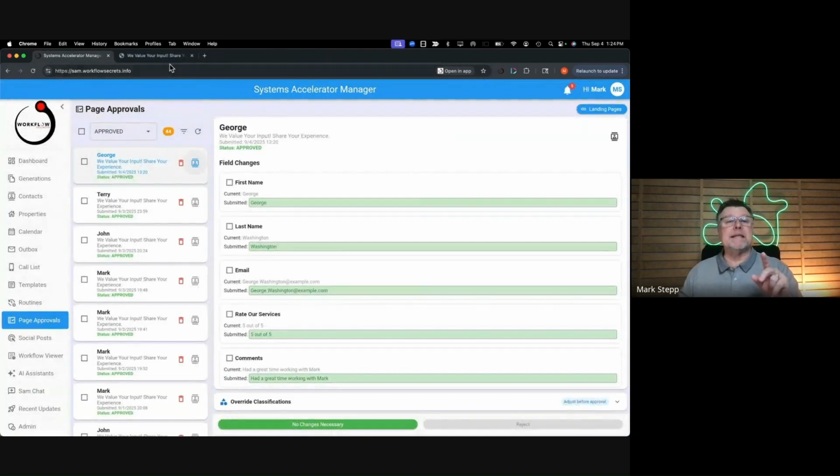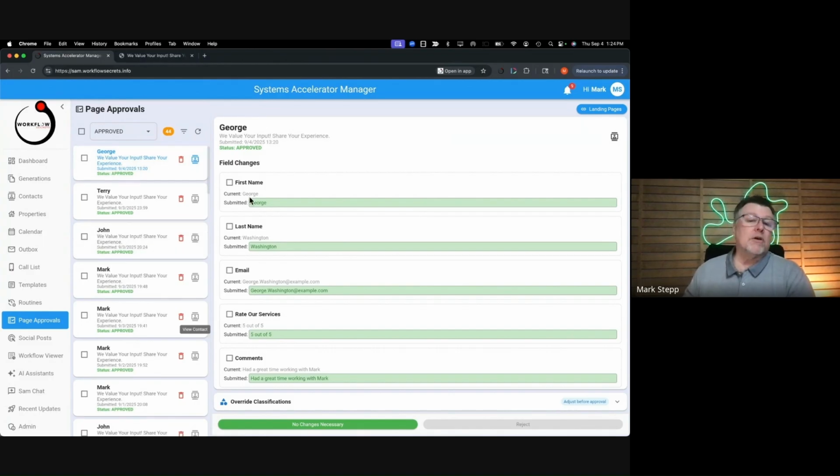Now, we did set this up so that it required us to do approvals. You could set up to automatically approve and it just automatically goes in there. That is possible if you just don't want to take the time. If you know you're sending it out to people that you trust and they would fill it out, certainly that is possible. And then also, I mean, you could set this up so that it doesn't actually update these fields at all. It doesn't request them. It just does the service rating and stuff.